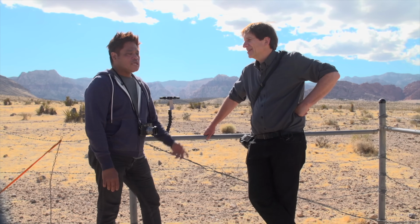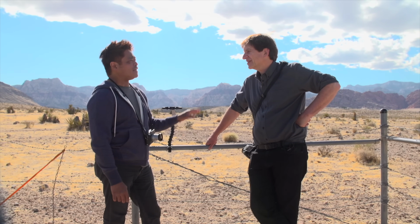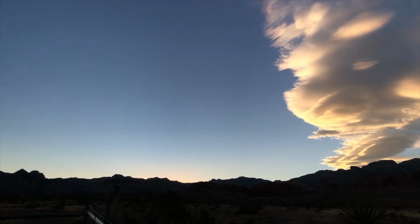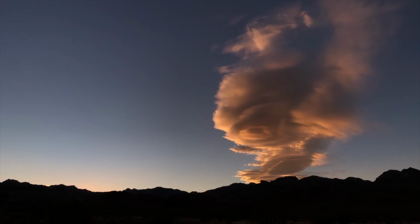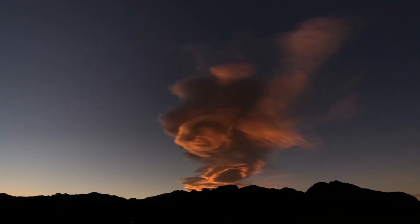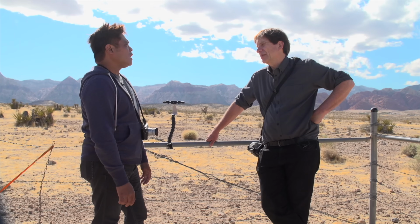So what I do is if I can see these mountains from my house, and if I see that there's an amazing cloud formation, lenticular clouds form over this mountain range all the time, if there's a storm over here and there's rain coming down in spots, I'll come down here, park at this little spot. This is a trailhead. Well, let's talk about some of your great pictures from here, because you sent me some and we can show them.